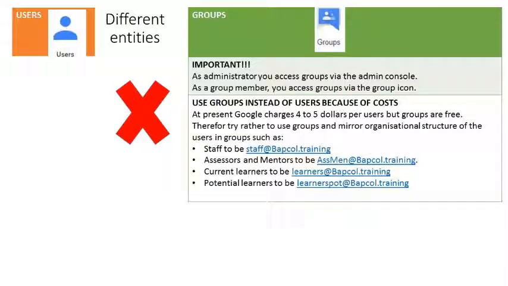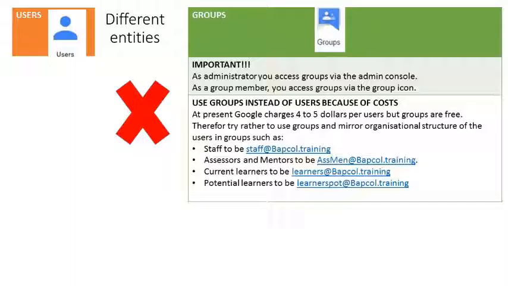The uniqueness is that if you are an administrator, you must access your groups by the admin console to see what groups you belong to. As an individual administrator, maybe you're a member of them, or maybe you want to see what group you manage. Then you access that via the group icon on the board.